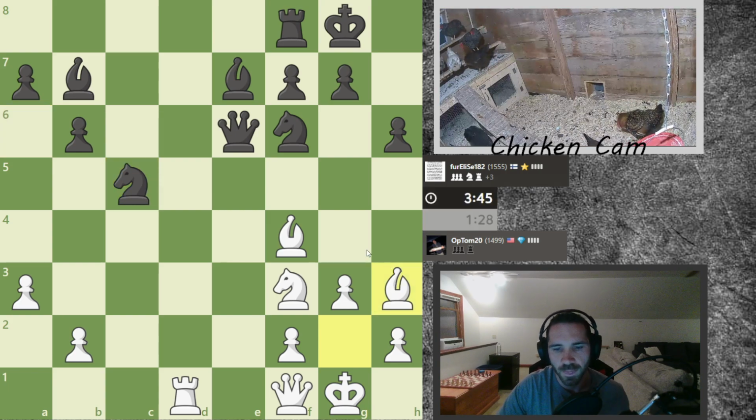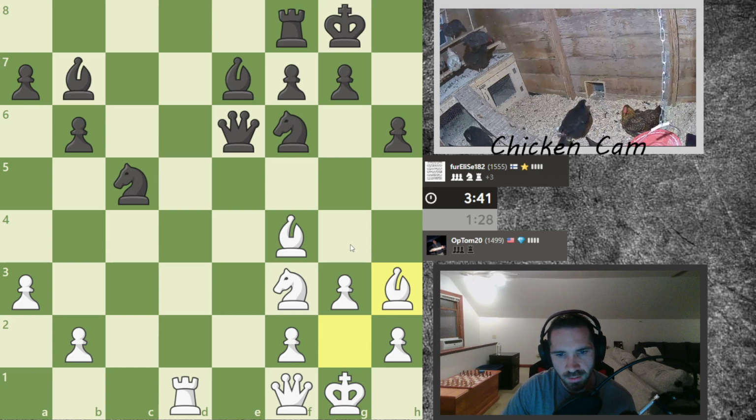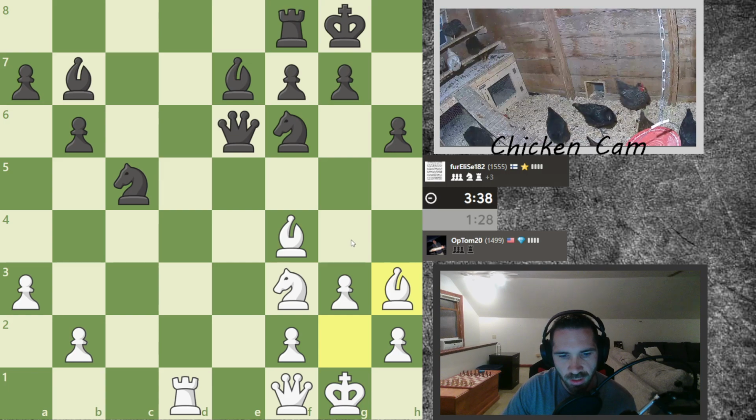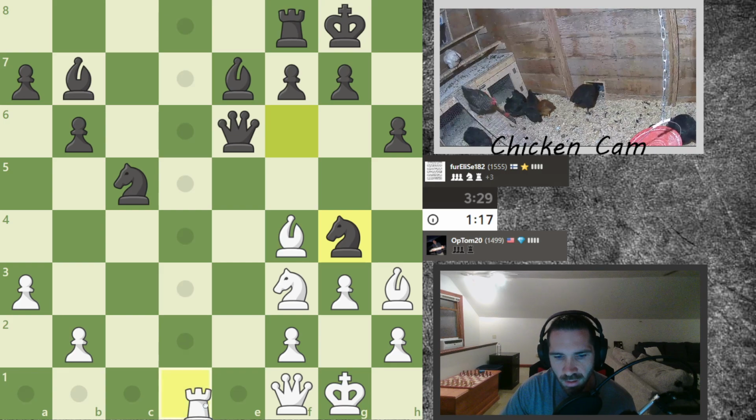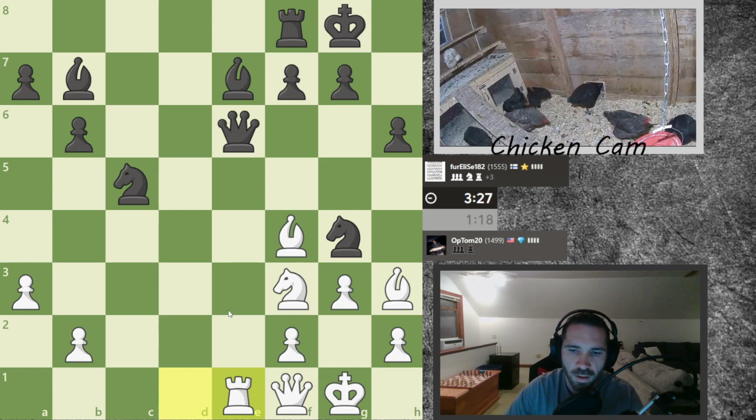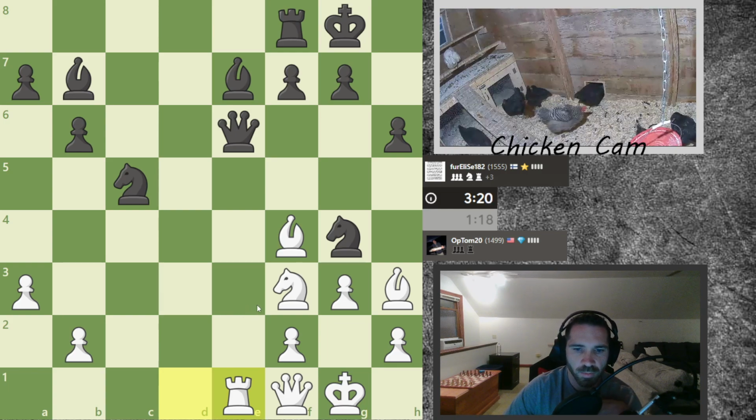Let's do this, just so I can move my knight and not have to trade bishops, because I don't want to trade any pieces. And maybe I'll jump my knight in right here. Wow, really? What does that do? I don't think that was a good move, but what do I do about it?